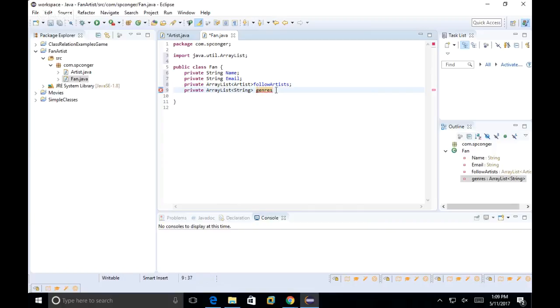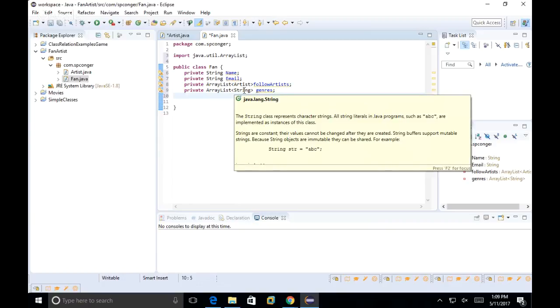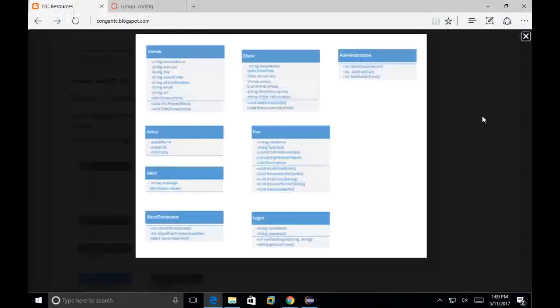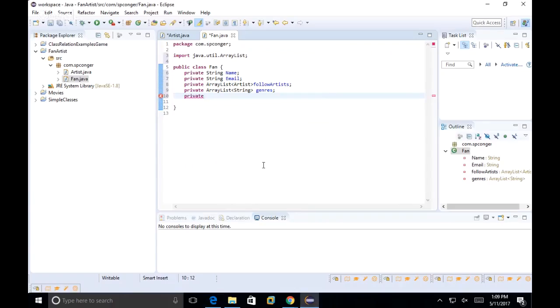Oh, just a semicolon. You can't make an ArrayList out of primitive types, but I guess a String isn't considered a primitive type. And then the last one was, what was the last one? Alerts. And for now, I'm just going to make that strings also because I didn't make those objects.